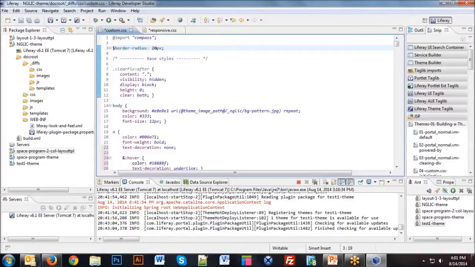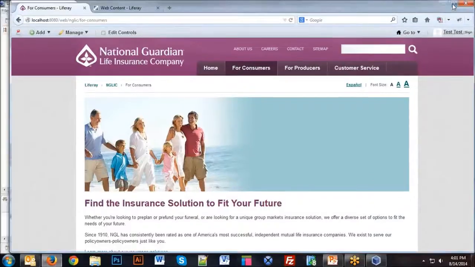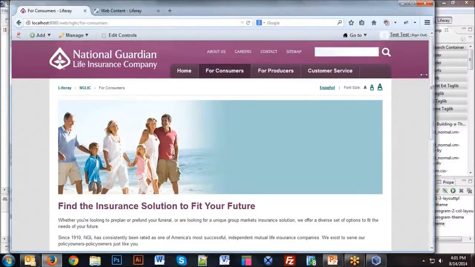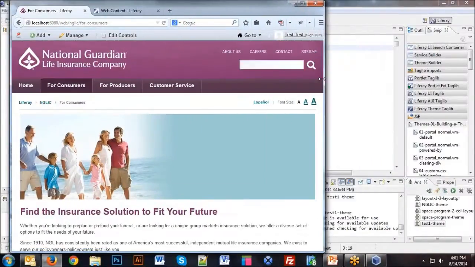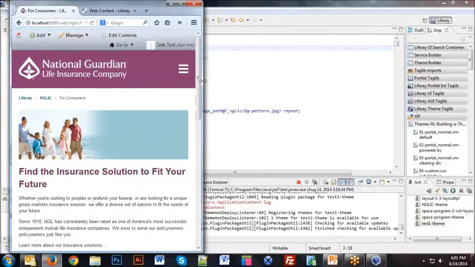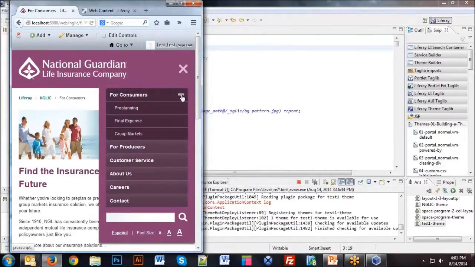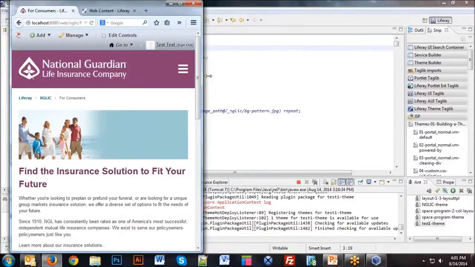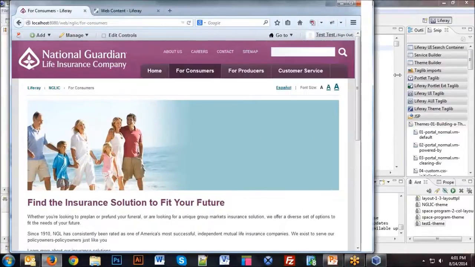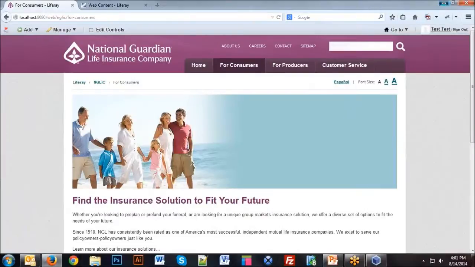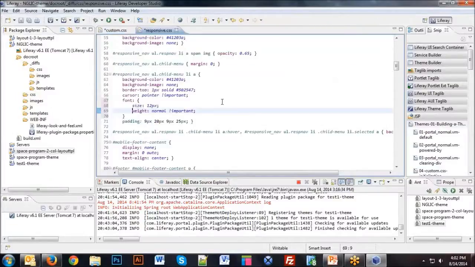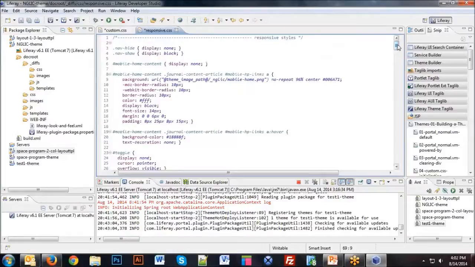So again, more options, but these are just a couple highlights of what you can do with it. Look into it, it's very cool stuff. We also have, in this theme in particular, responsiveness, and we built that into this. I'll show you in the browser the different responsiveness pieces we have for it. A nice little pop-up menu, and we built that in using media queries. And we can take a look at our responsive style sheet and just talk about that briefly as well.